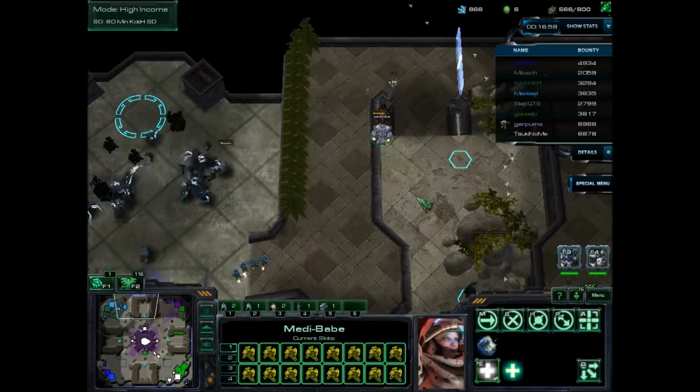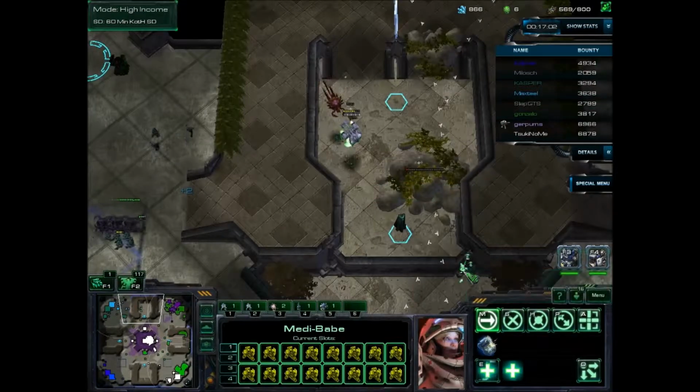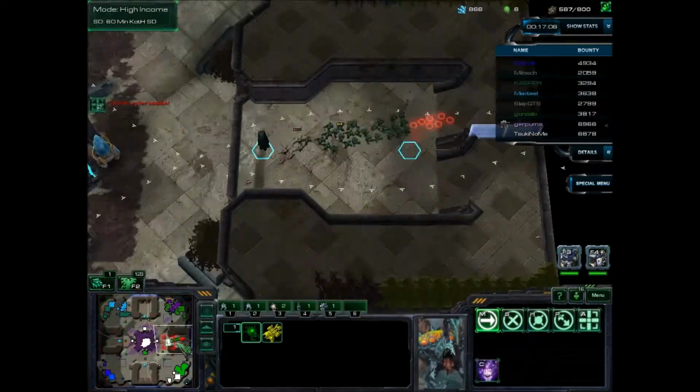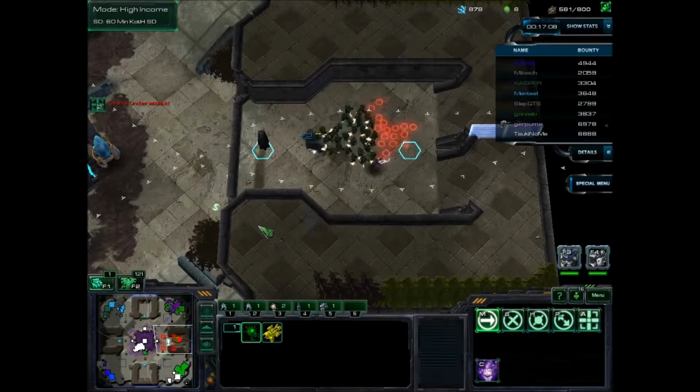Oh, here's a funny glitch coming up, just off topic. Right there, the rocks have a healing animation. They get extra armor and heal from medevacs. Go figure. You can also place turrets on rocks.